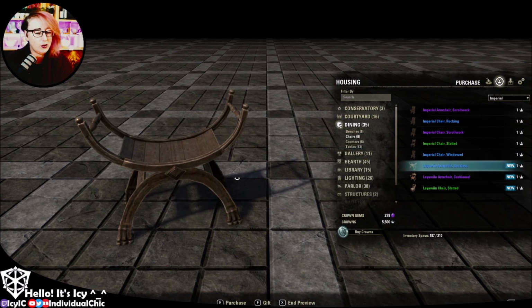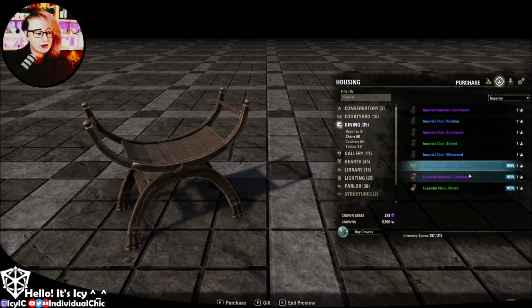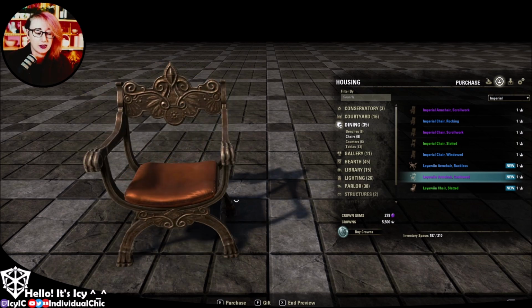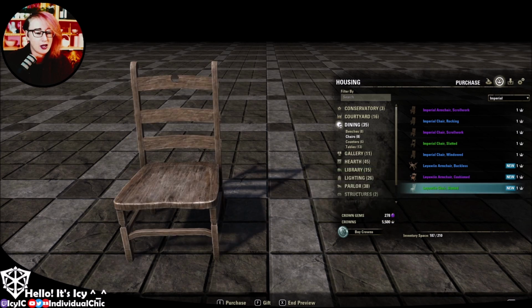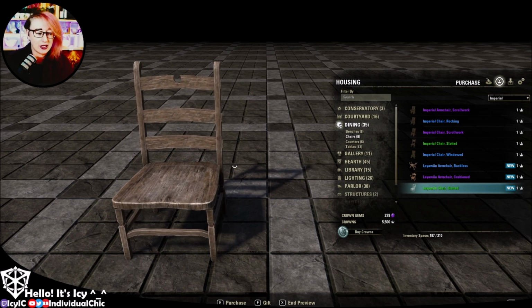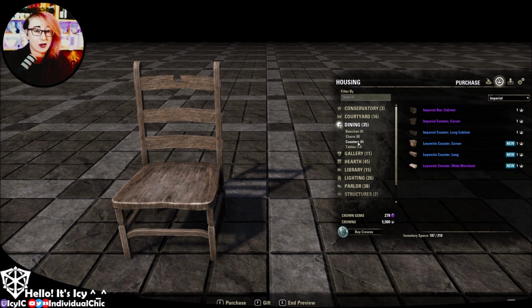So chairs: blue quality, no cushion. Purple quality, very fancy, almost throne-like even. And green quality chairs, which are, to be honest, an extremely elegant piece of furniture for a green level. So it should be relatively easy to craft, not requiring very many materials. Pretty sure all of these furnishings are going to require a new crafting material, and you'll be able to get those from farming the world bosses, basically doing the dailies in Blackwood. So also a nice little money maker there, just to get the crafting material and sell it.